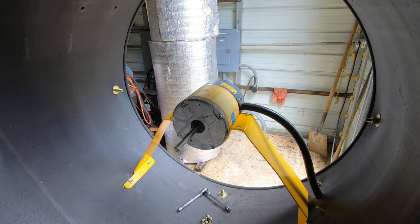That is not good. Don't think we fixed it. So there's some issue going on in the controls part, the back part of that motor, it seems like.